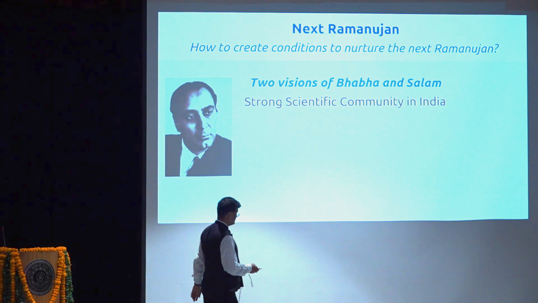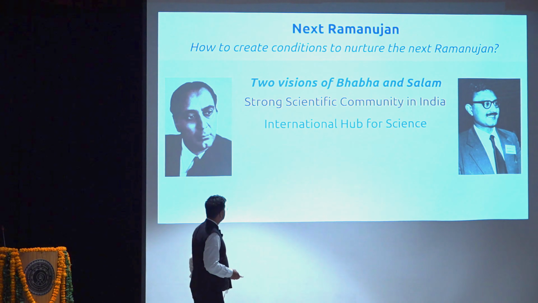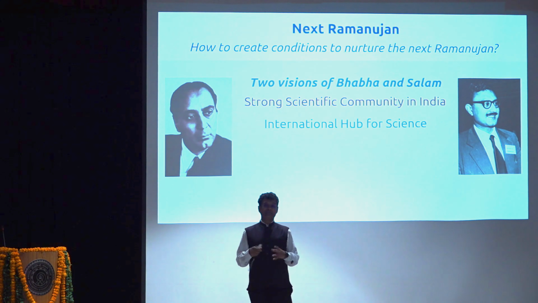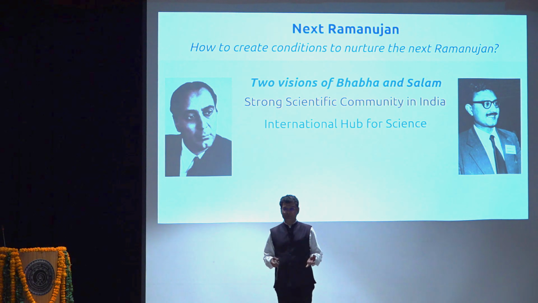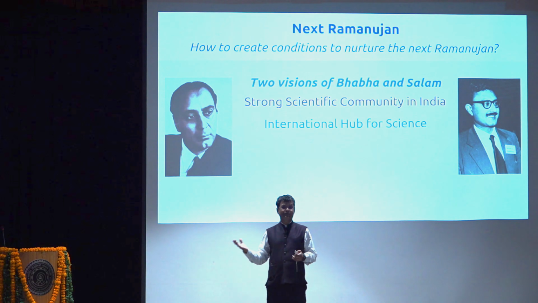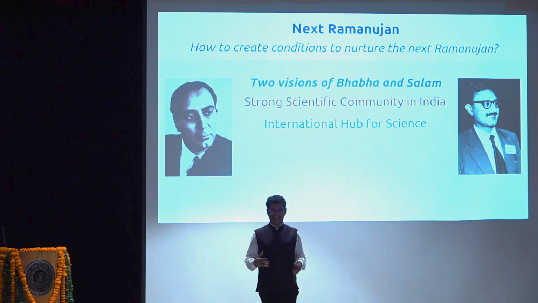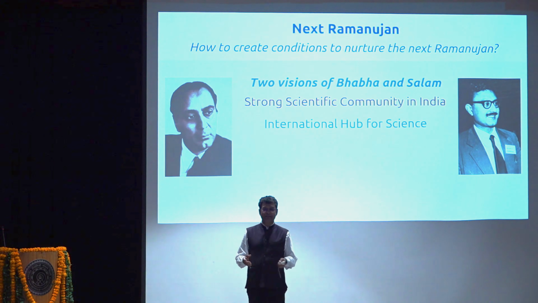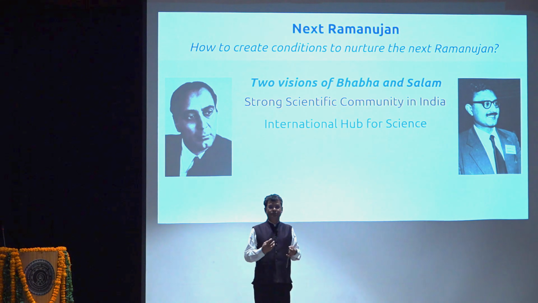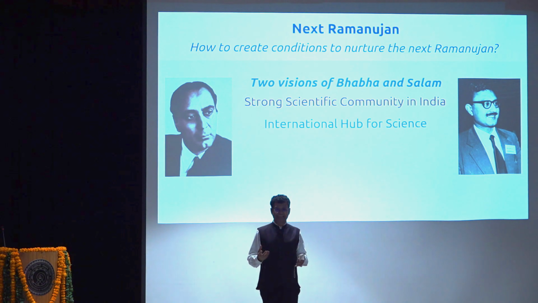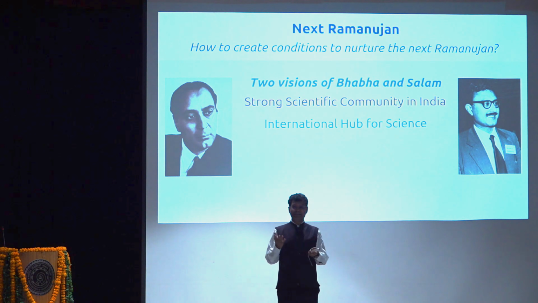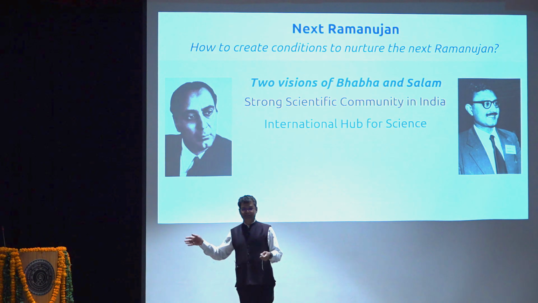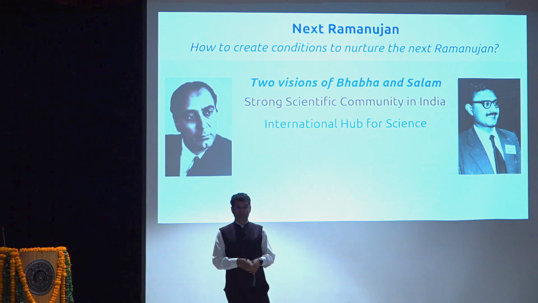The competing vision was that of Salam, International Hub for Science. And actually, Salam was led to it in a somewhat roundabout way, because in Pakistan he did not find the same kind of support that Jawaharlal Nehru gave Bhabha. So he was forced to leave his home country, and that really bothered him. He was not as fortunate in a way. And I can sort of identify with Salam because he also came from a small village in Pakistan and really wanted to go back to his home country.